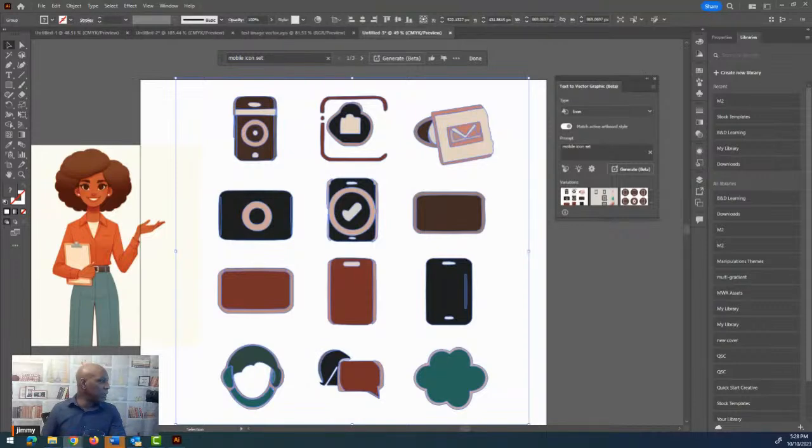Okay. So here are some limitations of it. If you wanted a mobile icon kit, something like that, then we would have to go through Midjourney.